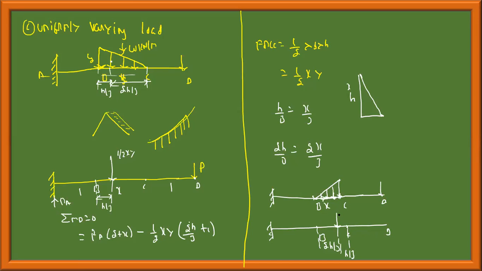And this is the magnitude of load, half into x into y. This we consider y over x. This can be, for example, 50 kilonewton. Then half into x into 50 you can take, or half into 2 into 50, something like that. Half into x into y. If I take the moment about point D, summation of moment about D is equal to 0, which is equal to half into x into y minus this anti-clockwise moment into h by 3, h by 3 plus 1. This is how you have to take.